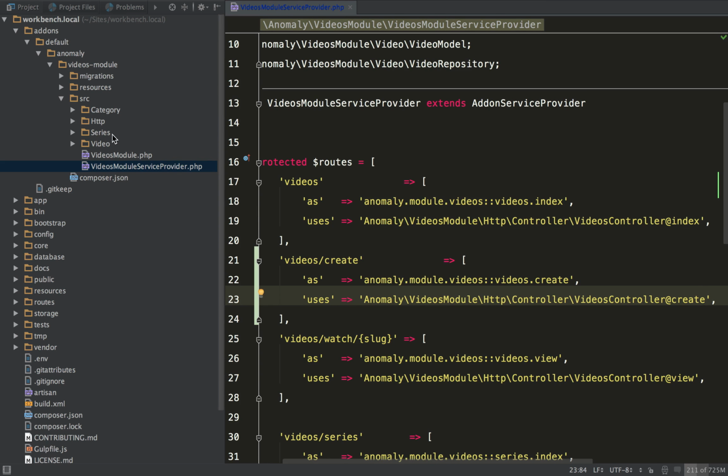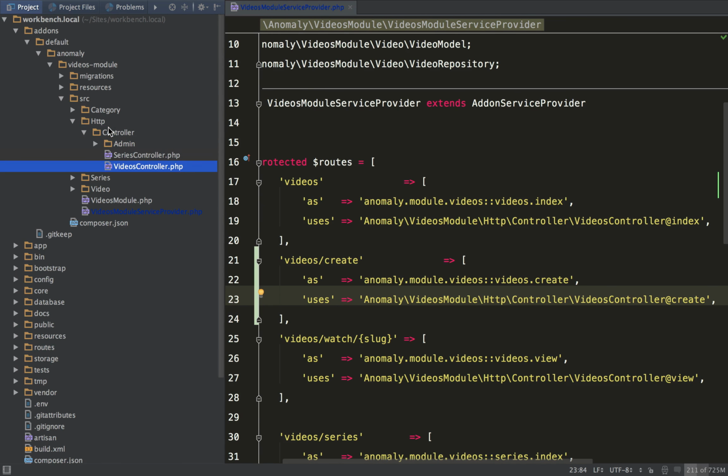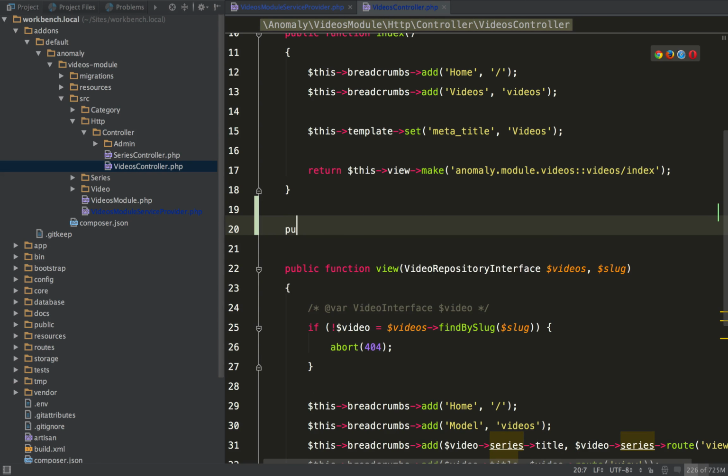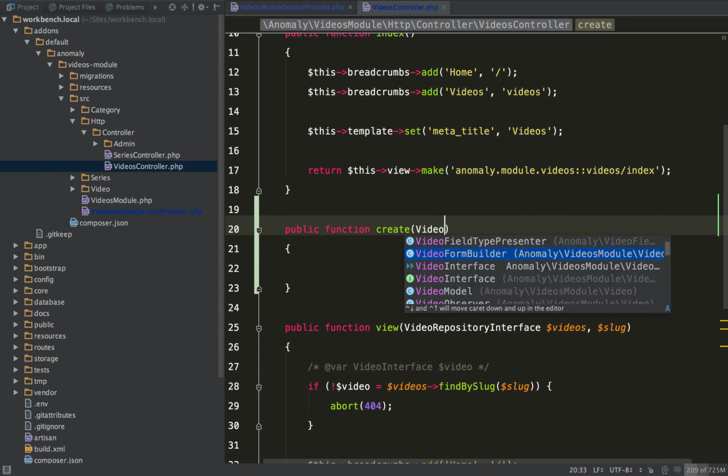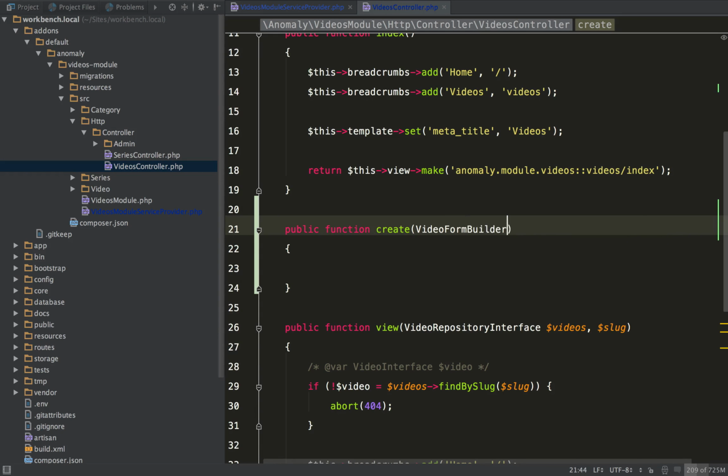create method. Now let's open up that controller and create the method. Okay, so the easiest way to do this would be using a table builder, and just the same that you can use table builders in the control panel, you can also use table builders anywhere else really, and you can use the one that's generated when you use make stream. You can use your own. I'm just going to use the same one for now, just as an example.